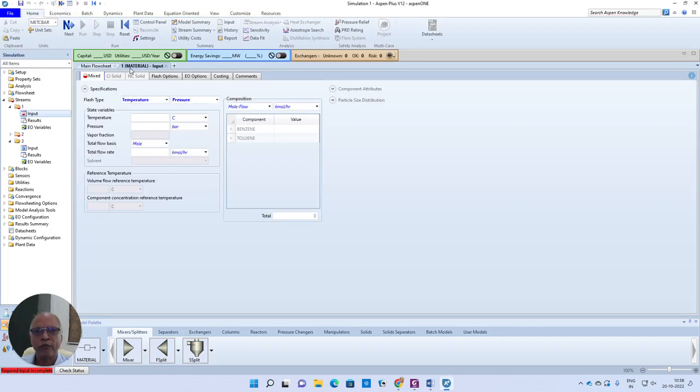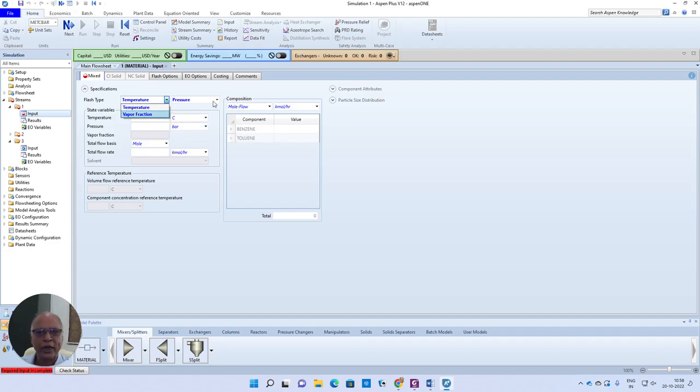Okay. Now what are we supposed to address? We are asked to provide information with respect to stream 1. We already saw the degrees of freedom for specifying a stream is 2. Now we have two components. If both the components are involved in the stream, we need to define at least 4 variables. So C plus 2, the two variables must be either temperature, pressure or vapor fraction. Out of the 3, we have the liberty to choose any 2 of them.